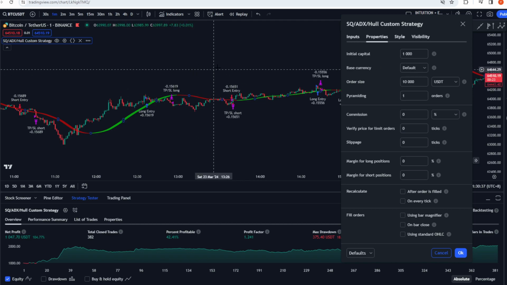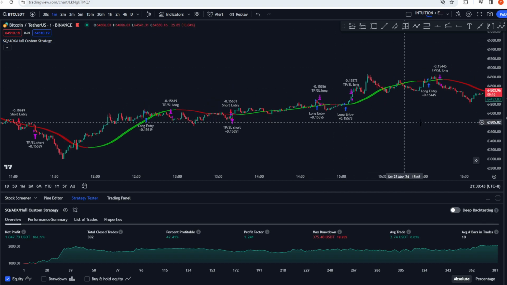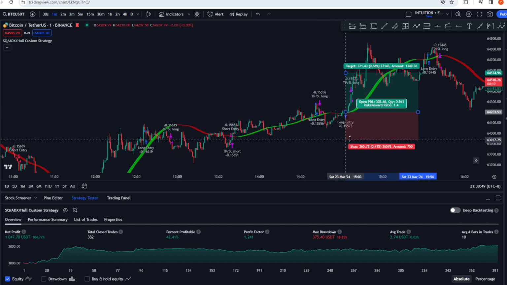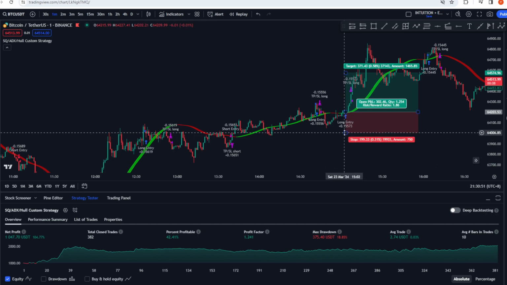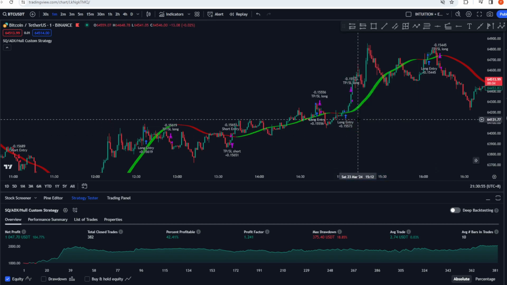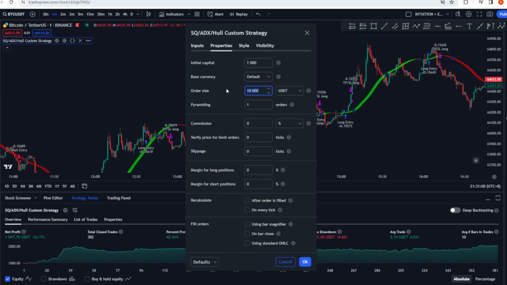And since we are trading on the 1 minute chart, having a 10 times leverage is not too bad, because at most you're risking, let's say you have a long entry right here, 2 ATR is about maybe 0.3%, which times 10 is only 3% of the account, which is quite okay. Still not very risky. If you guys want to reduce it, you can also change the order size to 5,000. For now, the commission, I'll leave it as 0.